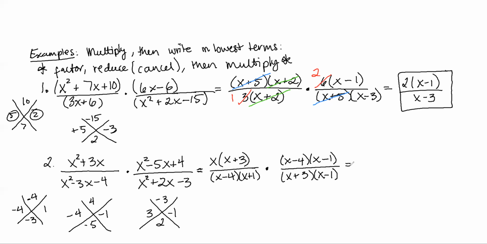Now, you should notice that some things will cancel. If you don't, double check your factoring. They're not typically going to give you problems like this where you can't cancel something out. So we have 3 different things in common. We have an x plus 3 that we can cancel. We have an x minus 4 that we can cancel. And we have an x minus 1. So those x minus 1s are in the same fraction, which we haven't seen much of yet. But as long as it's the same on the top and on the bottom of a fraction, you can cancel.